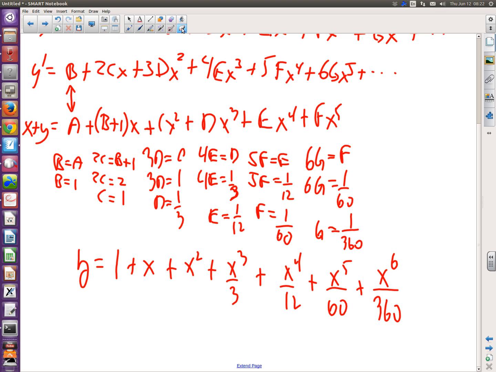This is the first and only time you've been able to solve a non-variable separable differential equation analytically. But what's wrong with this analytic solution? It's not closed form. It's not like y equals ln of 2x or something. It's not a closed form analytic antiderivative like a function. But it doesn't matter, because you can use this to estimate your values for y at any x at any accuracy you feel like. The problem is, what's the accuracy?